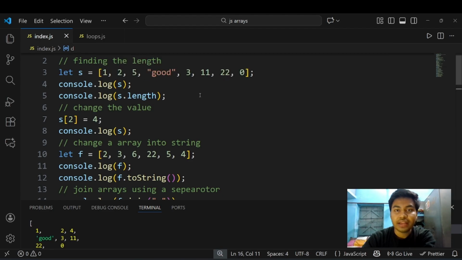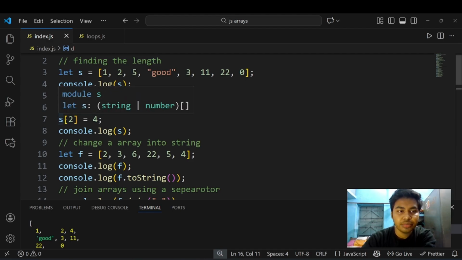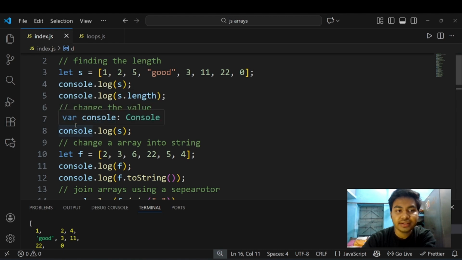Now let's check something else: we can change the value in an array. You know that in JavaScript we count positions from 0, for example 0 1 2 3 4 5. So I write s[2], meaning I want to change the second position to 4.